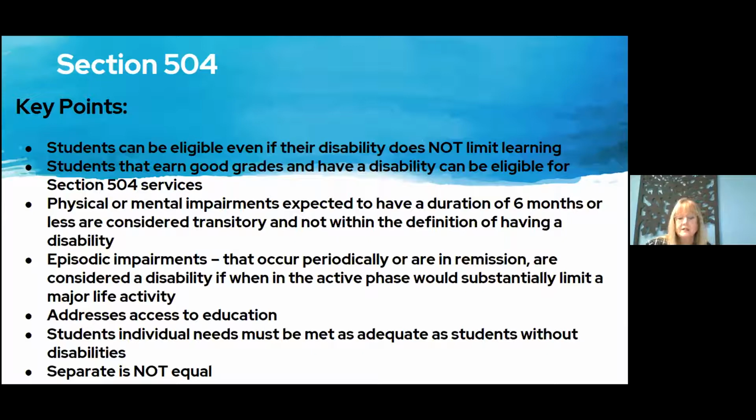So you may say, yes, this student is not progressing. We need to do a 504. You put all these accommodations in place, and lo and behold, 4 months later, the child is better, which would be great. It's just that sometimes you don't know when that end date's going to be. A concussion is kind of that classic example. So just be open to that and be willing to look at that individually.